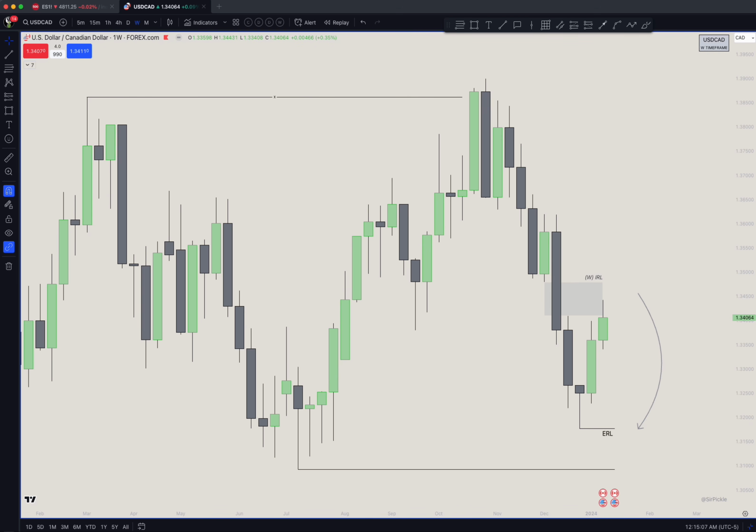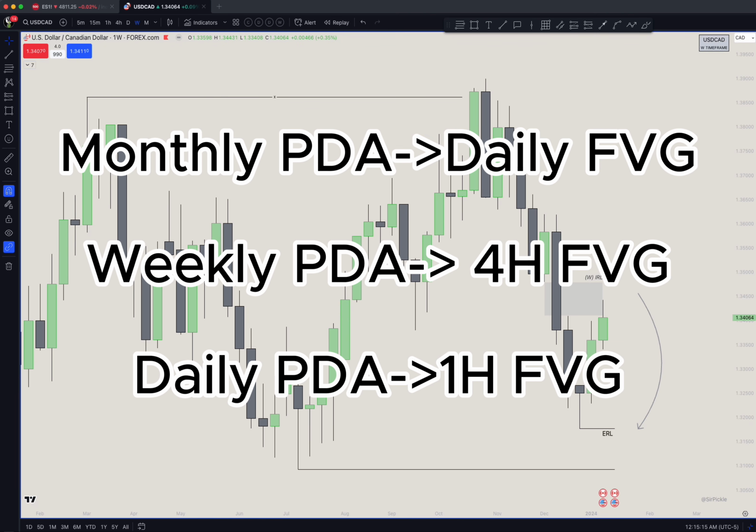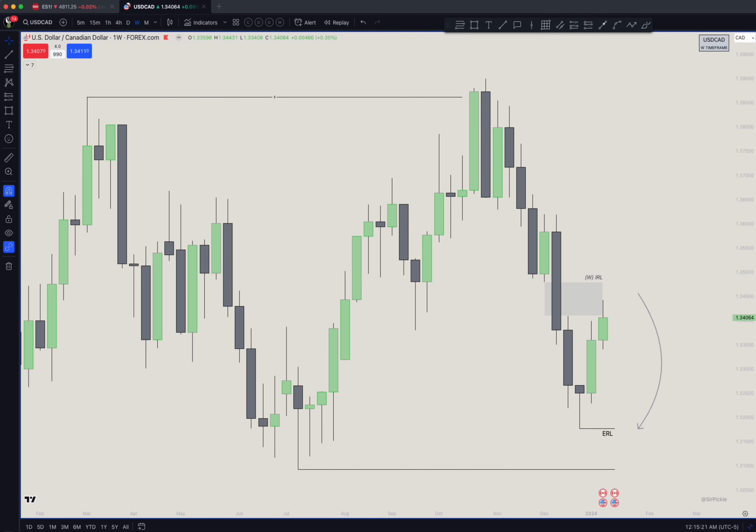So with the context now being established here very clearly, we can now dive into the 4-hour chart. Why? Because that's the time frame alignment we're using. If you didn't know, from a weekly chart, you want to go into a 4-hour chart and look for a 4-hour fair value gap displacing away from this level. And that's all I'm going to look for, okay? It's very simple. Go from a weekly level to the 4-hour time frame.